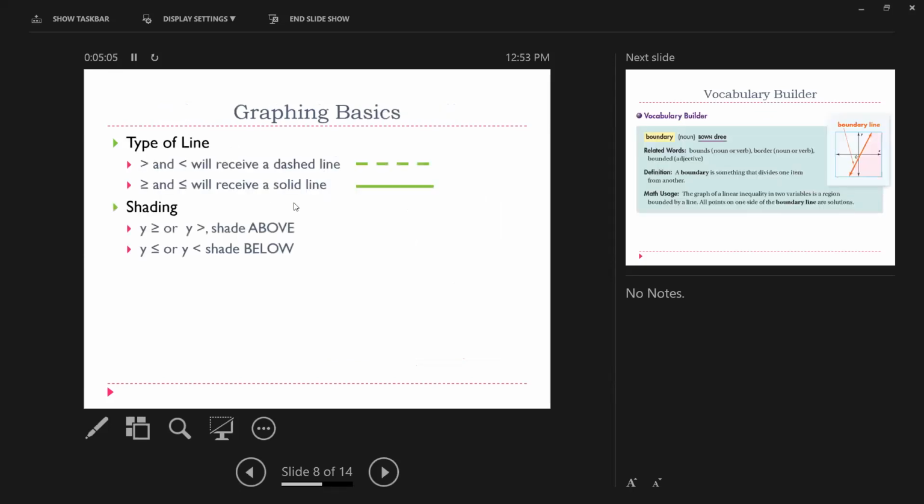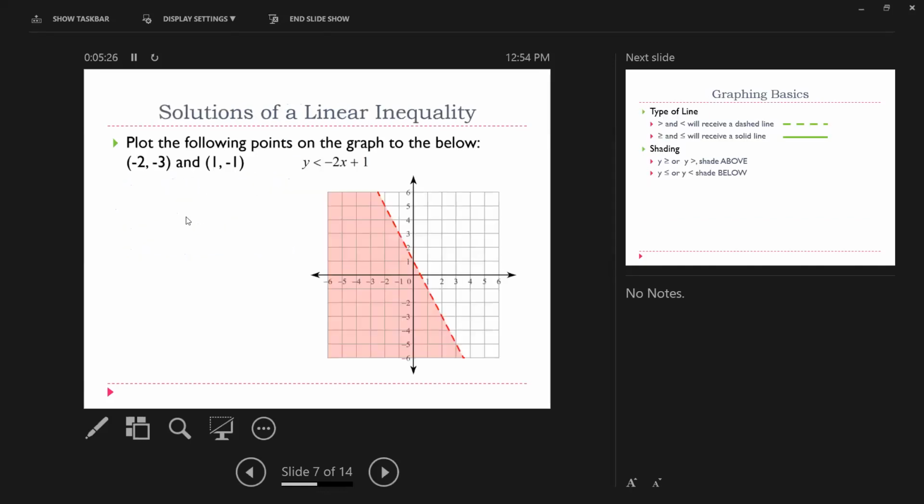And this is the big change about these kinds of problems that you have to get used to. Now we're talking about the style of a line that you have to deal with: dashed line or solid line. A solid line is going to include the equal to amounts. So in this last one, if this had been a solid line, we could have accepted (1, -1) as a solution, because it would have been right on the solid line.